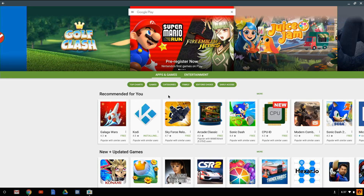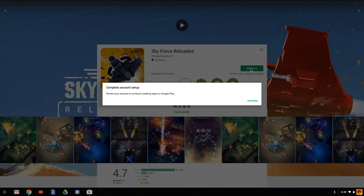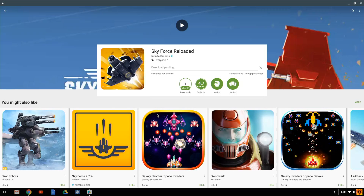We are now on the Google Play Store and I'm going to start installing some apps. What's interesting is it will remember the profile you have on other Chromebook devices — I have a few Google Play apps that were installed on a different Chromebook and those are now installing automatically onto this one. You can also search for other games or apps, click install, and have those run on your Chromebook just like they would on Android.